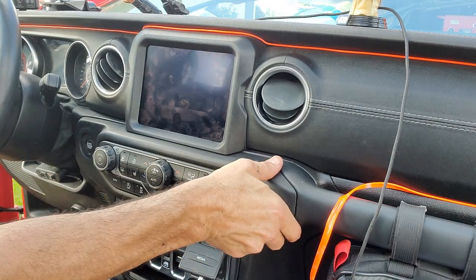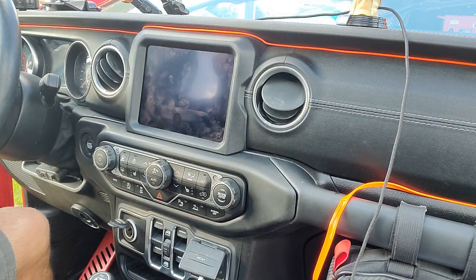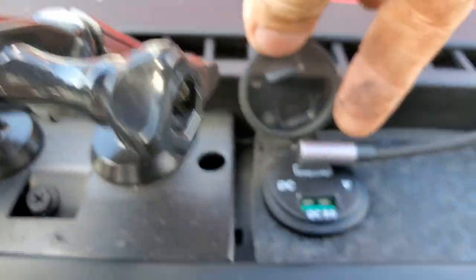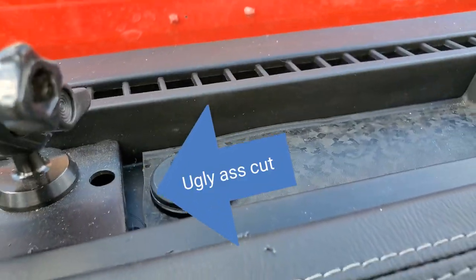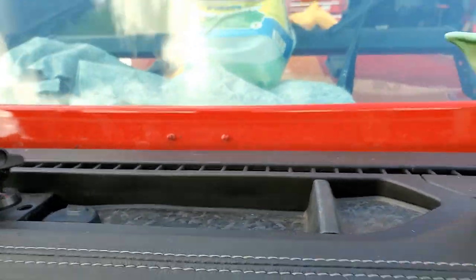That's it. Dash is back together, man. How cool is that, right? So now all we gotta do is take a look, and then we'll put the screws back in for the windshield. So we got power here. So basically, when I want it waterproofed for whatever reason, look at that. That looks like it should have came like that, right? It looks like it should have came like that.